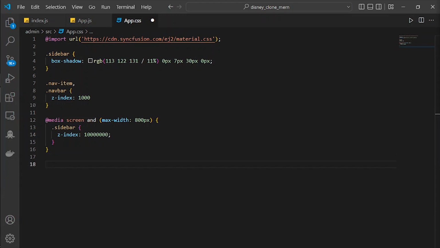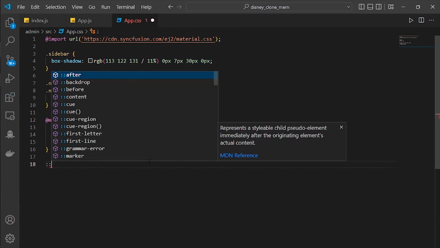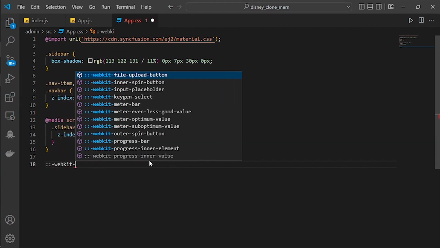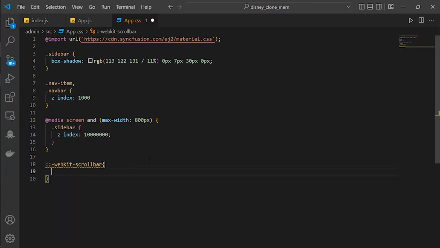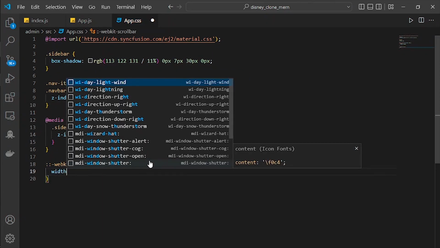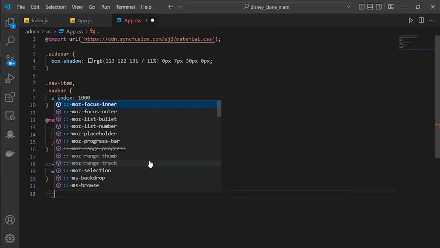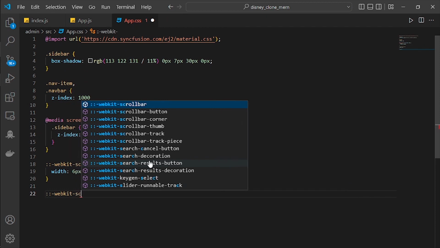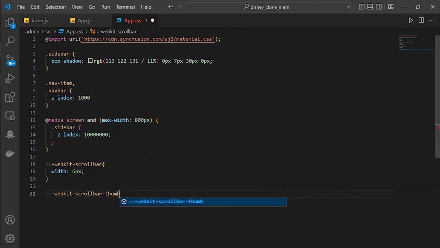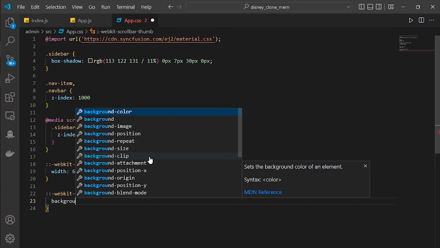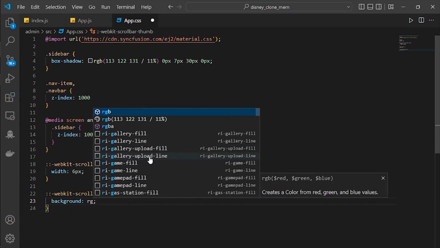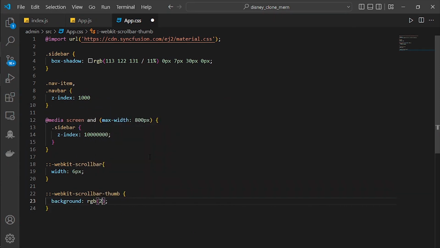After that, below here we will have ::-webkit-scrollbar, and then the width is 6 pixel. After that we will have ::-webkit-scrollbar-thumb, which is going to have the background color equal to rgb 216, 216, and 216.